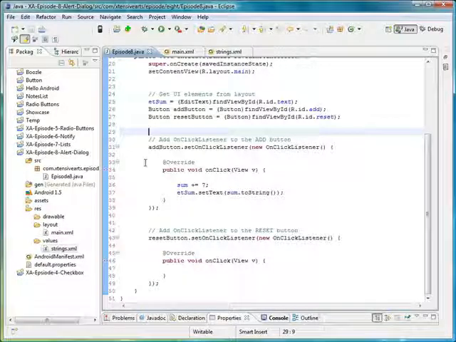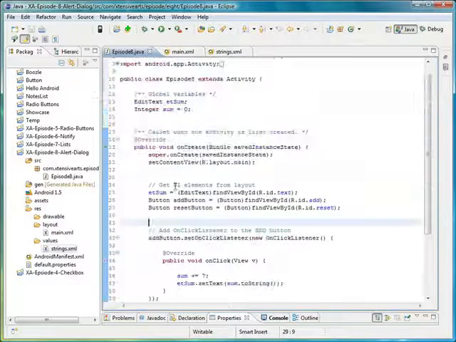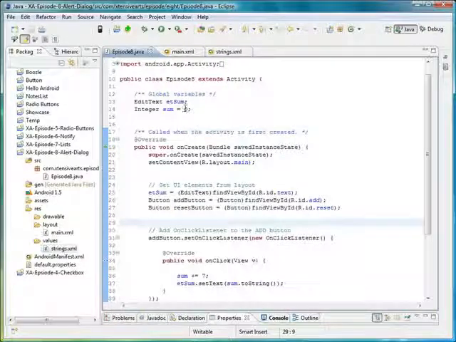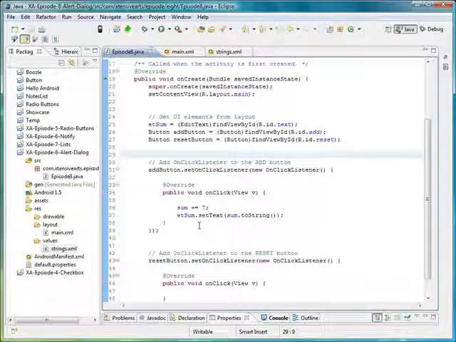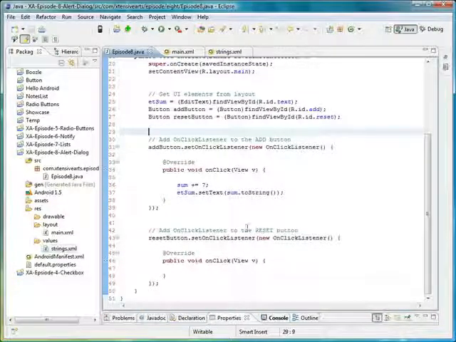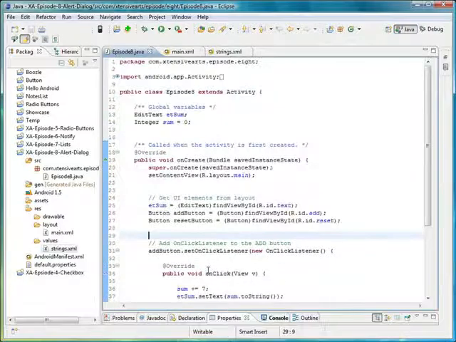For the add button, in the onClick method of the listener, I add 7 to that sum, which we initialized to be 0 up here. And then I just print out the result into that edit text view by calling the setText method of that edit text view, right? So that's really, really simple. I also created an onClick listener for the reset button, which, as you can see here, is currently empty and therefore does nothing.